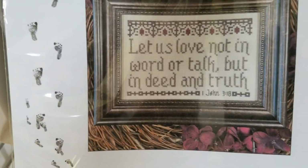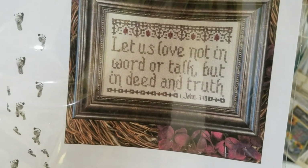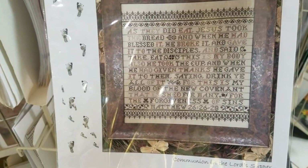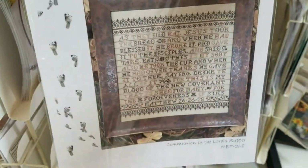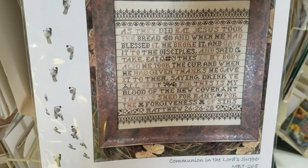Here's another one. This is called Let Us Love. Let us love not in word or talk, but in deed and truth. How true is that, right? And this one is Communion in the Lord's Supper. And this is a scripture passage from Matthew 26.